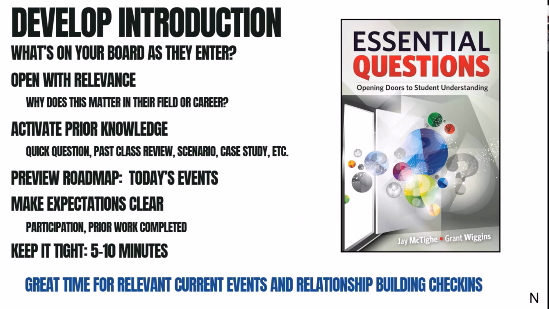One of the things I threw on here at the bottom, because I thought this was great at the beginning, was current events. I was teaching financial literacy, so there was always current events. But there's current events in your programs. There's changes in safety regulations. There's all kinds of things. But another thing you want to consider, and I have it on the bottom here, is relationship building check-ins.